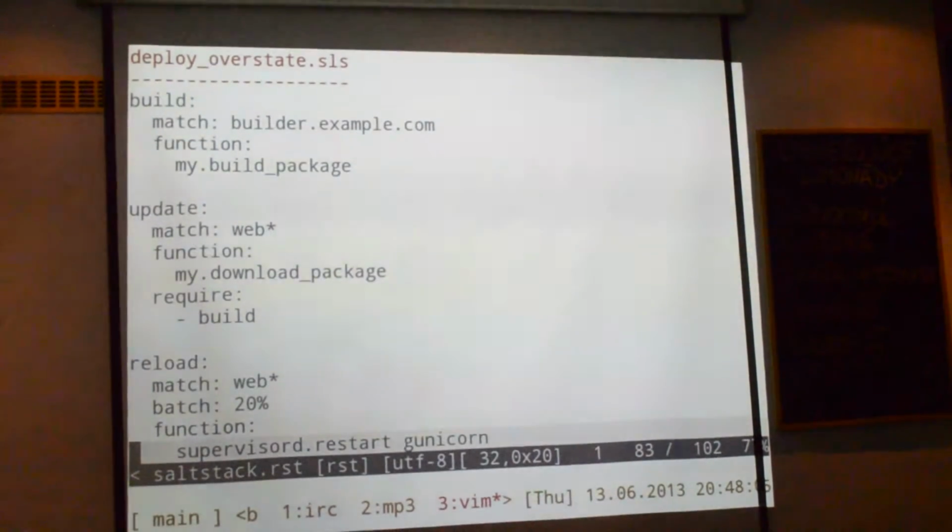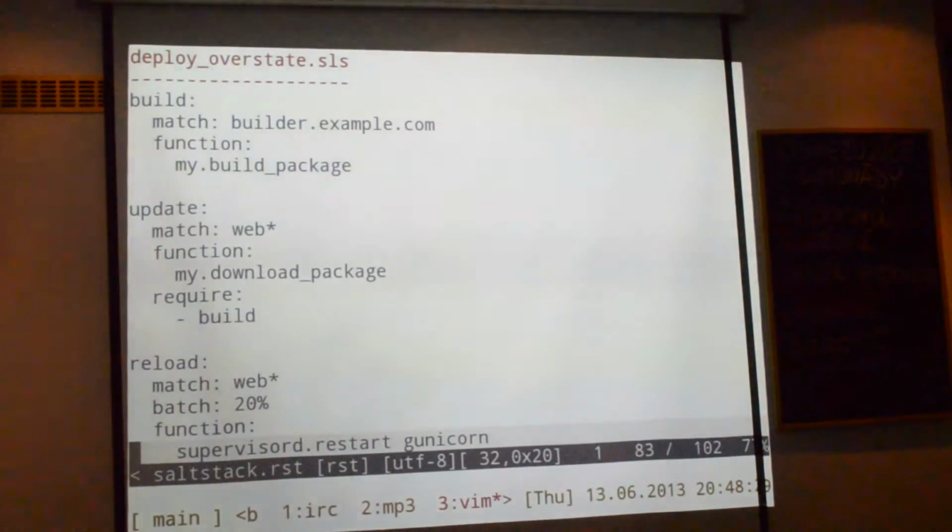You use the matching mechanism we talked about before. So you say, the boxes that match builder.example.com will run this function. After that, there's the update step, which requires the build step to complete successfully first. The update step will run on every box that matches web*, and run a different function.